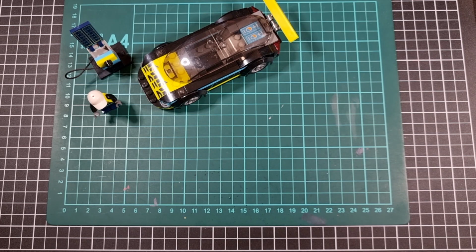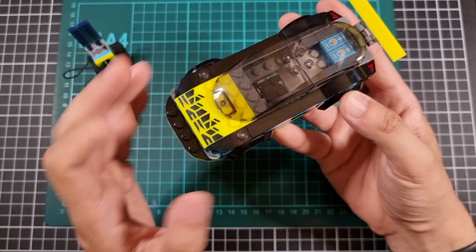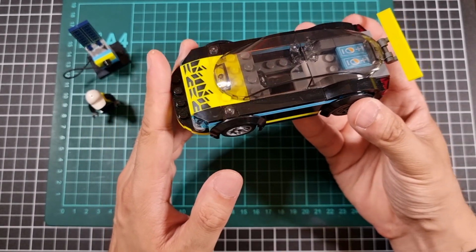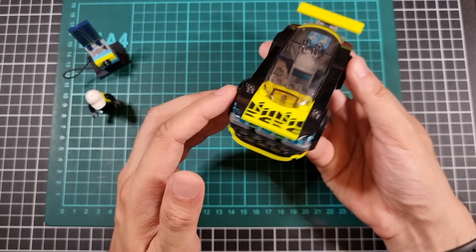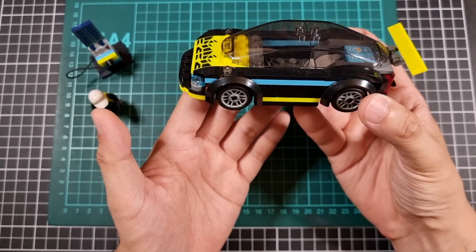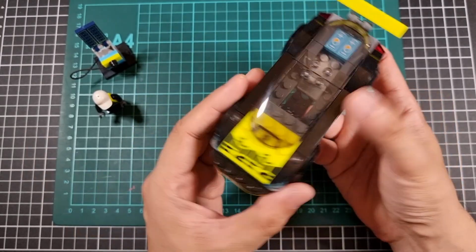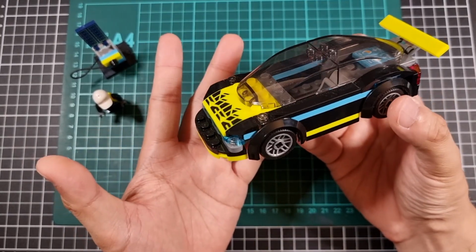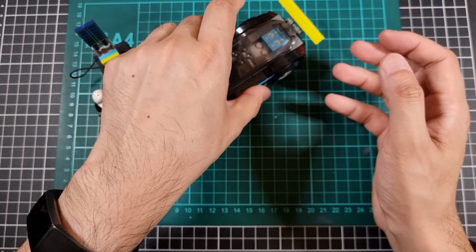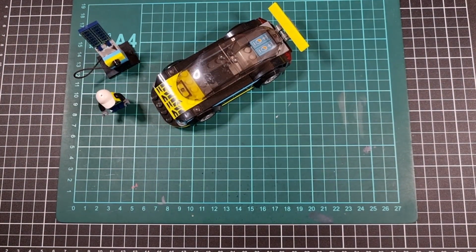For any criticisms, as I said earlier, I'm still on the fence about the yellow. If it was any other color, it would probably look better. But it's not that bad. It does give it a very interesting, vibrant look about it, but the fact that the primary color is also black probably works well with it. If it was any other color, it could look a bit colorful, to say the least. But otherwise, for a LEGO City vehicle, it's really good value.